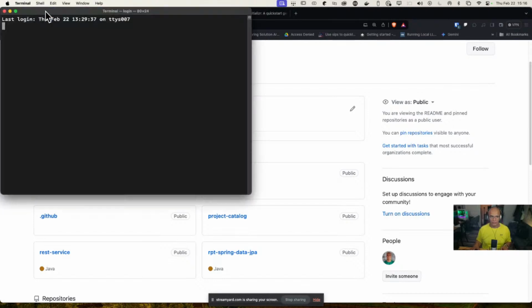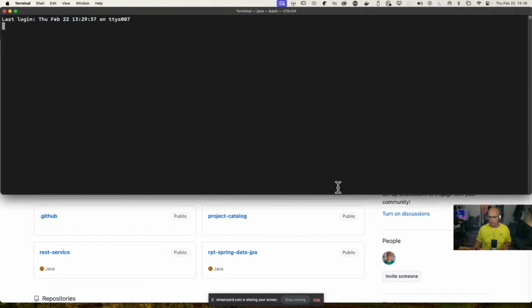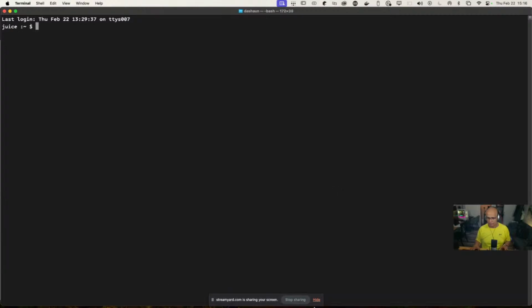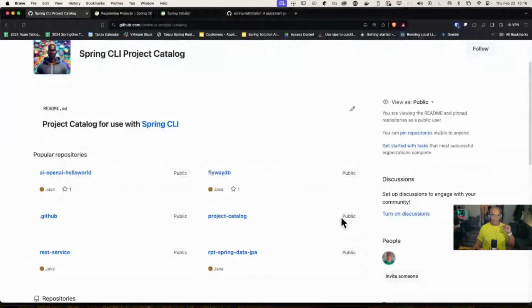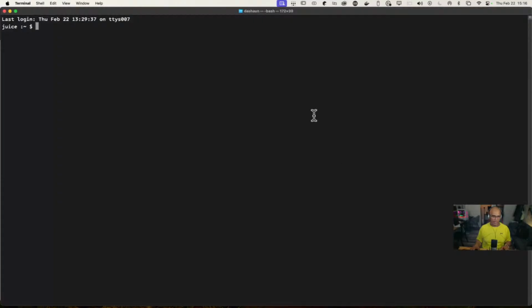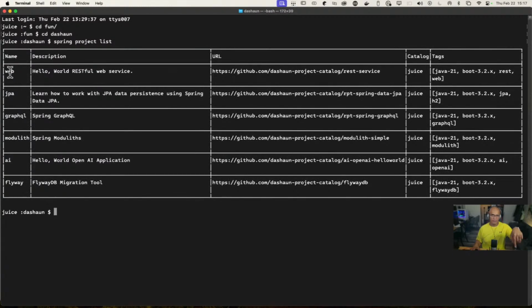For my org and the stuff I'm going to be supporting in production, I can give my own one. Let's do Spring project list. I am set up with my own project on this instance.